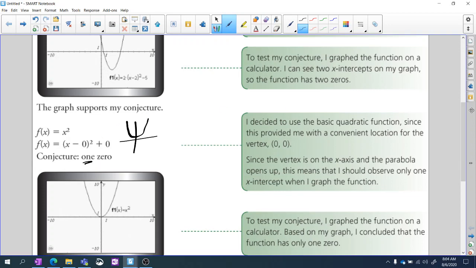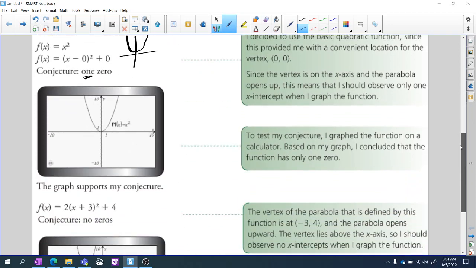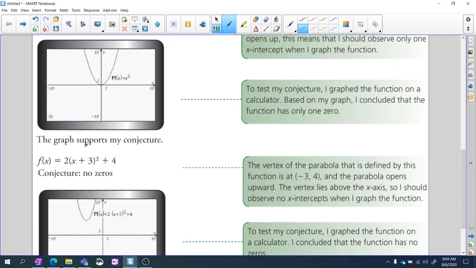And then, of course, the one I've already mentioned. We look at this final one. Now your vertex is at -3 and 4, which puts it above the x-axis. It's also going to open up because of the positive stretch factor. So if you have a -3, 4 vertex and it opens up, that parabola is never going to cross the x-axis. So this quadratic, if you were to set it equal to 0, would have no solutions because of the orientation of the vertex and the way that the parabola opens.